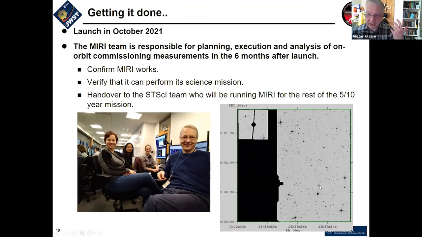This is one of my key areas, which you saw in this image earlier. This is the Large Magellanic Cloud image. We use this for calculating distortions in the instrument, optical distortions. If we were to see a square object on the sky, and I hope we don't, it'd be a bit scary, it wouldn't actually be square on the detector. It would be slightly curved or whatever. And we measure that by observing thousands and thousands of stars. You can't go away and do that by hand later, so this is automated now. We should be able to get our distortion map out within minutes.